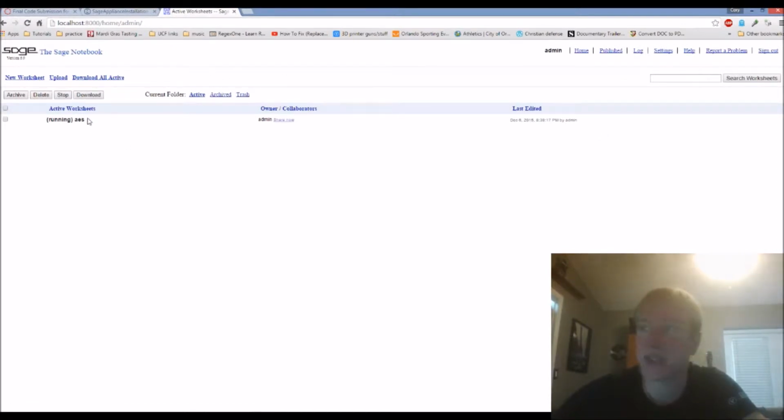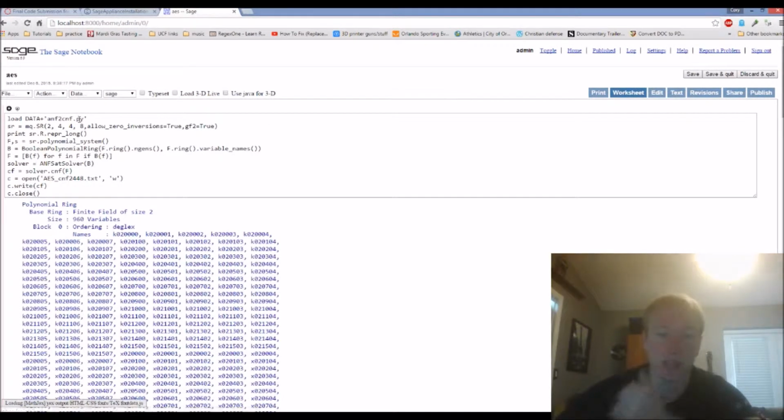and show you this project, it's AES. So in that folder, the project AES, you'll need to upload the AES to CNF Python script. I was able to get that from a Bitbucket repository that I found. It's the same script that CryptoMiniSat uses for converting and digesting AES into the CNF format or that DIMACS format.